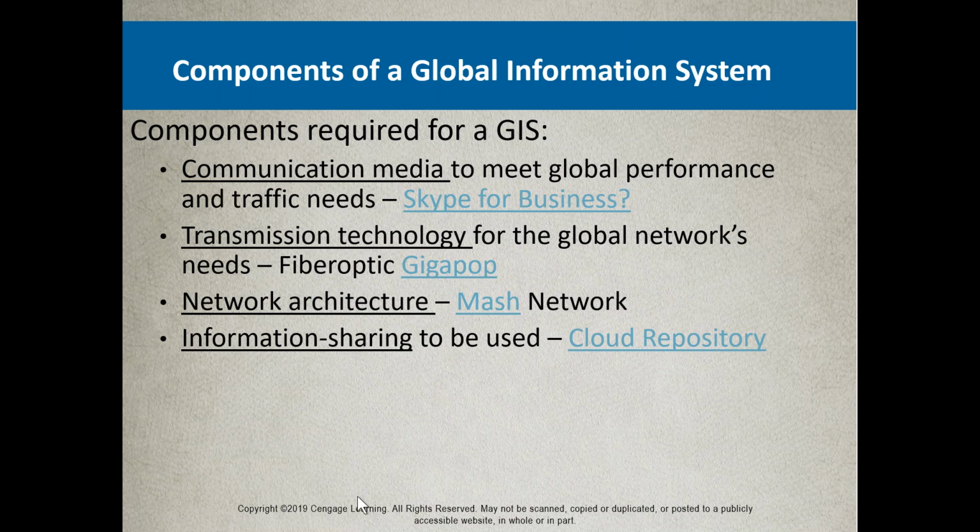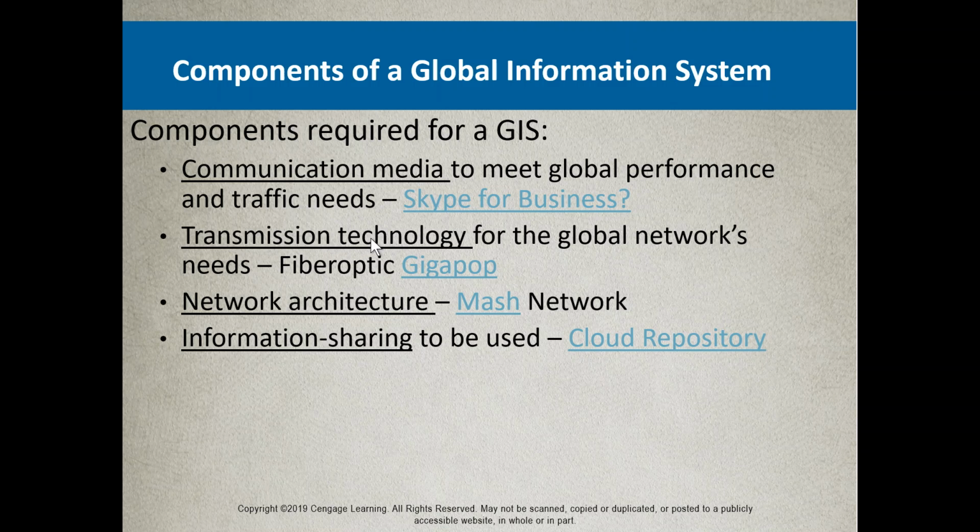All right, some of the key components of a GIS system, as I've mentioned already, is the ability to communicate to different cities, different countries. If you're using Microsoft Dynamics, for example, they use a communication tool called Skype for Business. Some of you might have heard of it. When you get a job, there's a good chance that they have Microsoft Dynamics, and they'll be using Skype for Business as their communication system. So you'll need to use their voice. It's called VoIP, voice over IP, and uses the internet to do that.